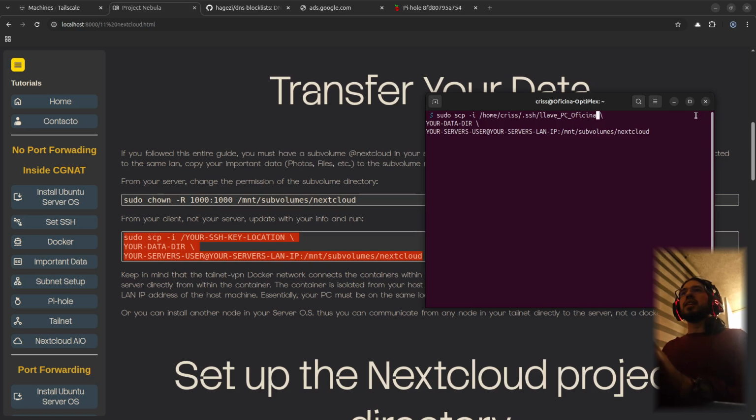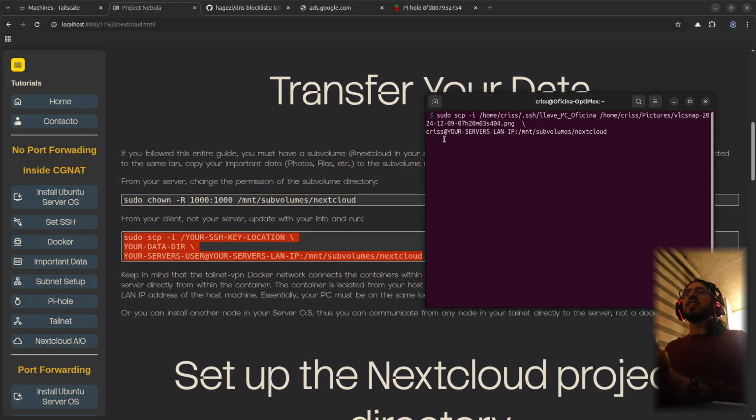And then your data directory, which is let's say a picture that is in root, and then in home, and then in my user Chris, and then in pictures, and then VLC. This is a picture that I have in this folder, but you can set an entire directory, and I want to copy that to my user, which is Chris, in my server, not my client.